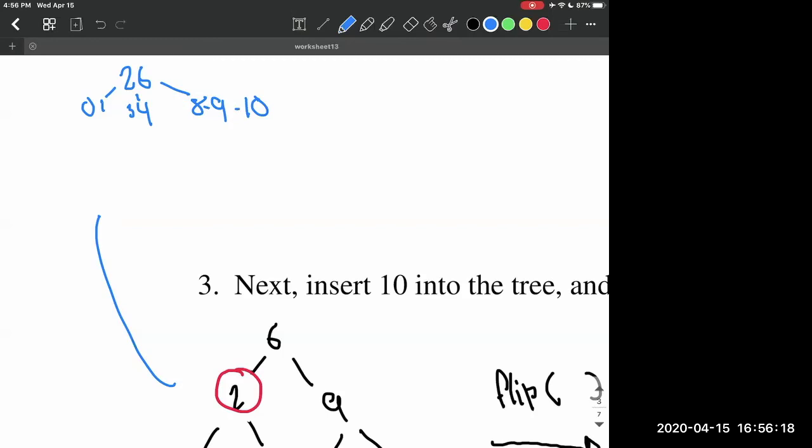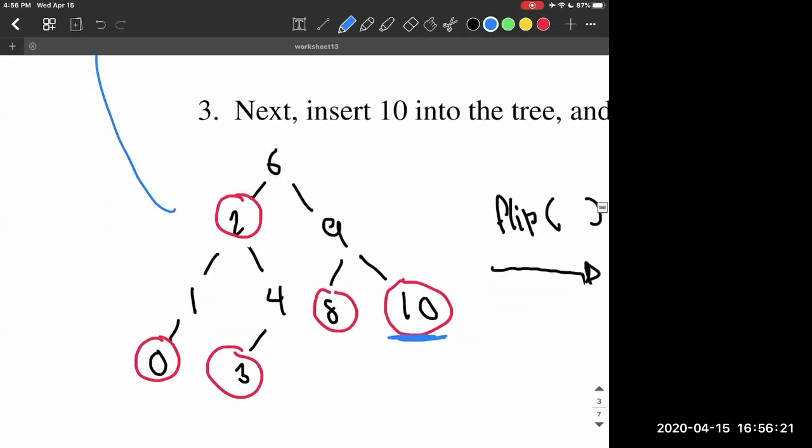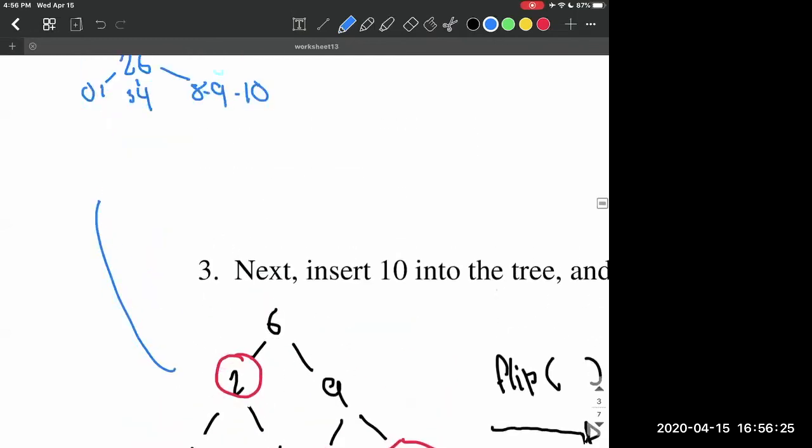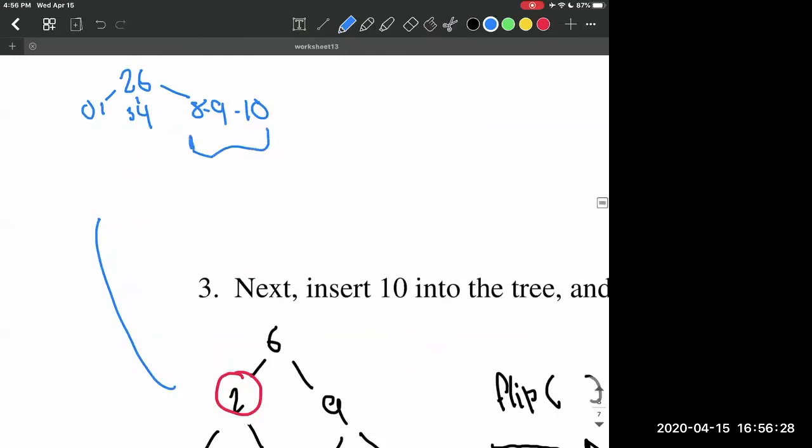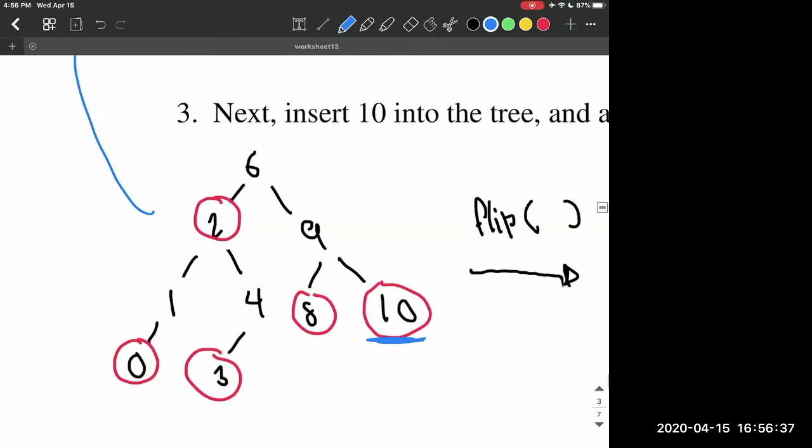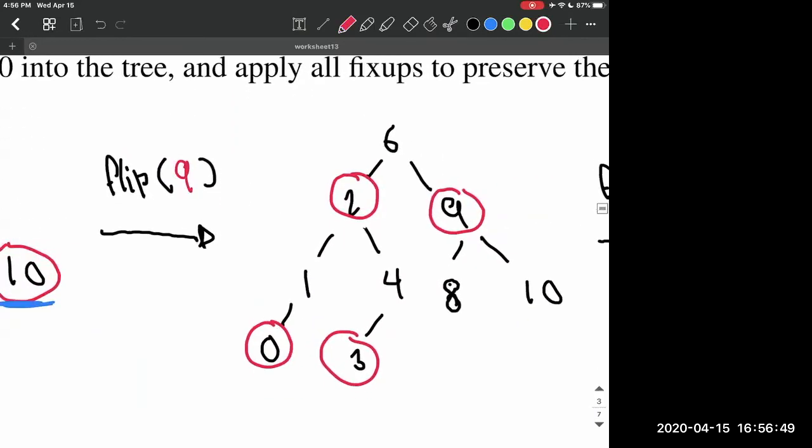So now this node is too full. And so this is what it is represented as in a 2-3 tree. And so now we're going to go through the process of taking this 4 node, this node that's too full, and properly making the correct color flips and switches to make it a proper 2-3 tree. So because I have 2 child nodes that are red, I have to call flip on the parent, which is 9. So I do exactly that. So then we have 9 is red, and then 8 and 10 are black nodes.